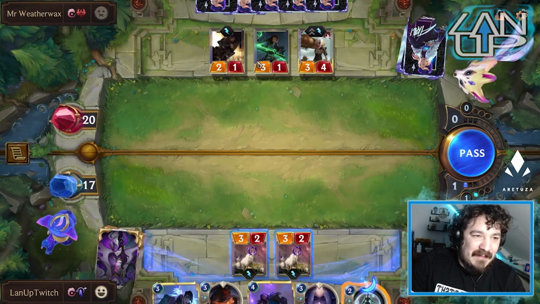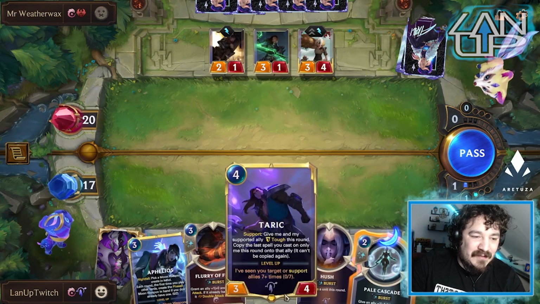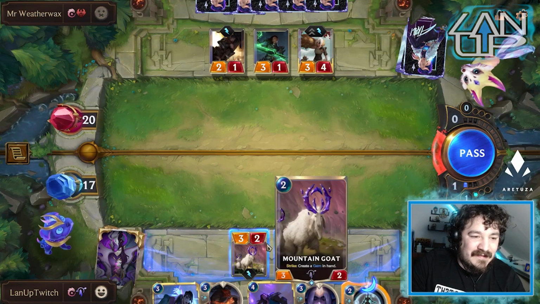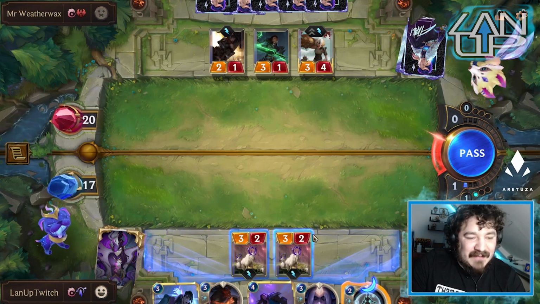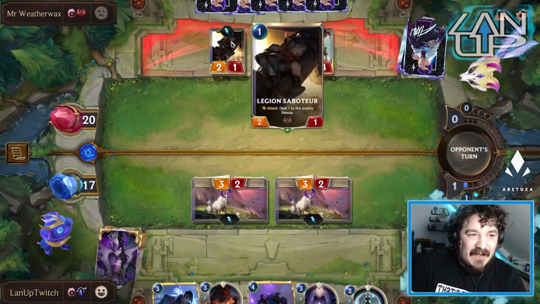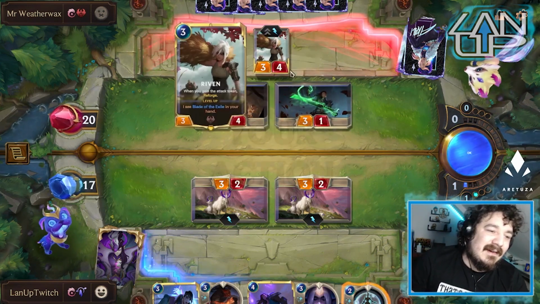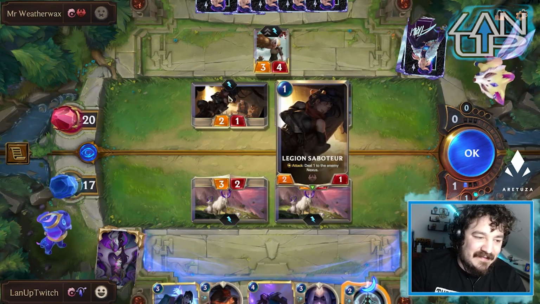We do have a power cascade, which gets us past the saboteur. Obviously, we could use power cascade with Taric, which is probably going to be better, in all honesty, because it means that we draw 2 cards and put them down on top of Taric. Maybe waiting for Taric is a good plan. I'm still going to go forward with this, because if I can trade the saboteur away, I will take that. So the question is here now, do I power cascade just to get past this?